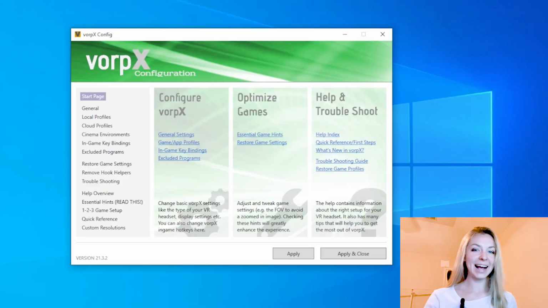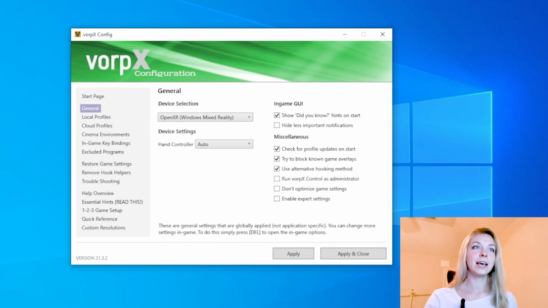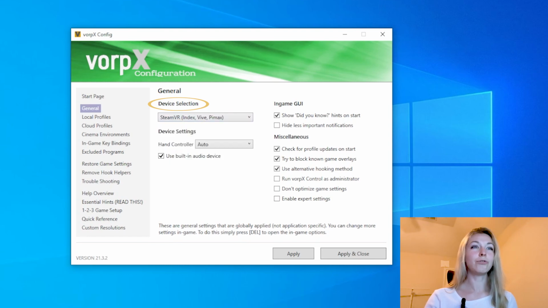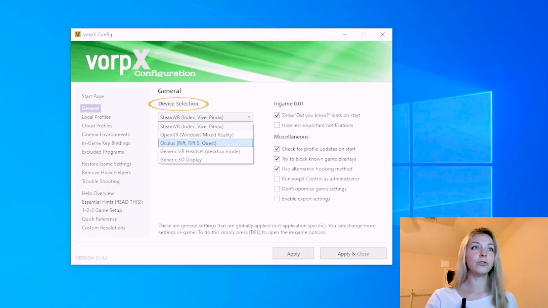After you've installed and activated VorpX, you will see this window after you run it. And here's all the information you will have basically in this general section. The most important thing to do here is to select the right device for the game that you're going to play. If you're going to use Index, Vive, Pimax, so basically the headsets that are using Steam VR, you're going to choose this option. If you're using Rift S or Quest, then you're going to choose Oculus option. There are also some other options like OpenXR for Windows Mixed Reality.